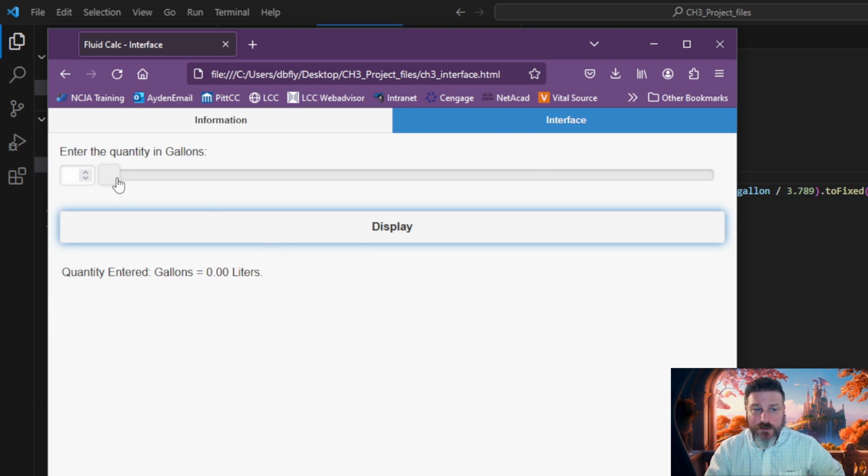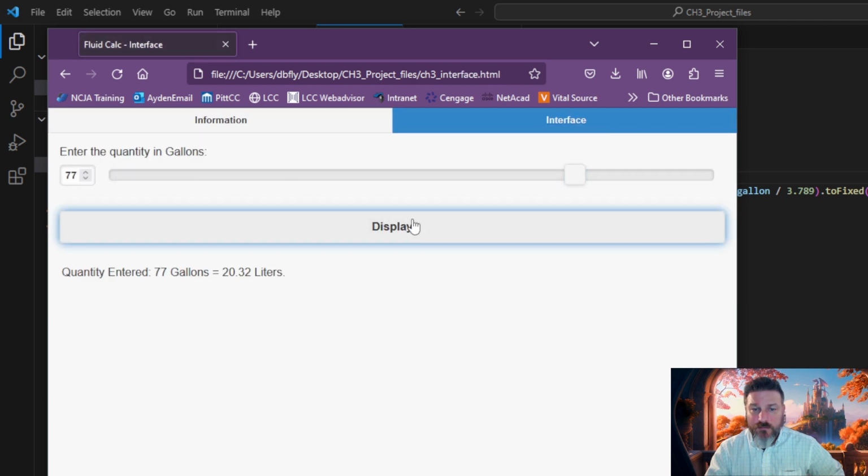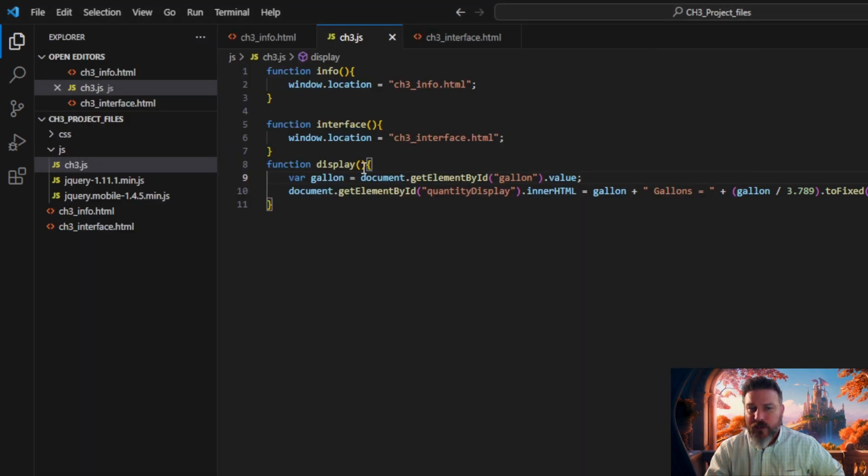0 gallons is equal to 0 liters. And then you go to 70 and display. And it works every time. And it resets every time you go to the page, because we store that variable in JavaScript. We're storing that variable only while the page is live. Once the page is not alive anymore, that variable gets wiped and everything kind of gets reset. Later on, we will learn how to store those variables in local storage or on your server or whatever, but that's later. So that's your assignment for this week.